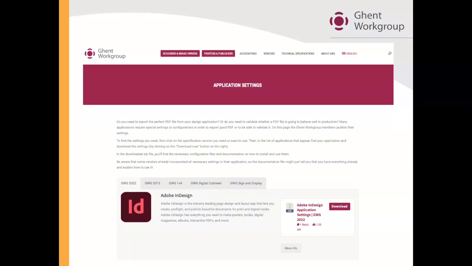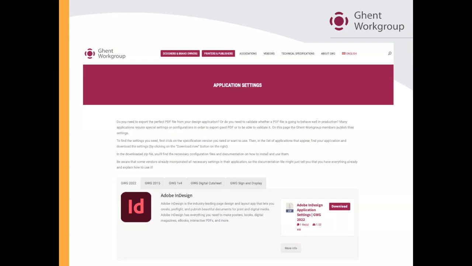But if you think about the creative process, the Gantt workgroup also has application settings for those applications. If I'm designing something in InDesign and I know that afterwards I'm going to want to pre-flight the resulting PDF with a Gantt workgroup specification, then I download the application settings for InDesign from the Gantt workgroup website.